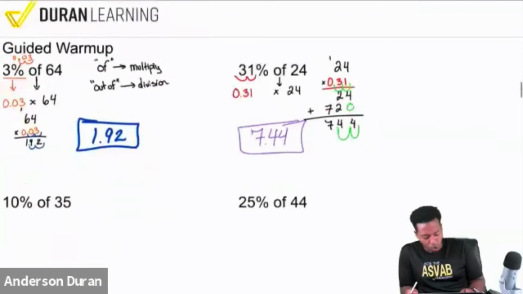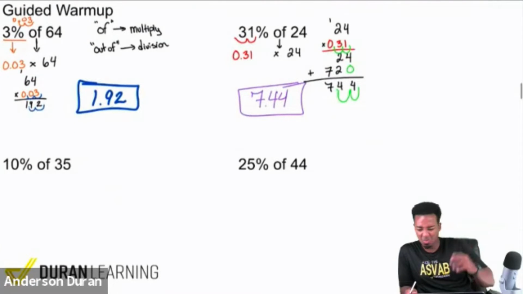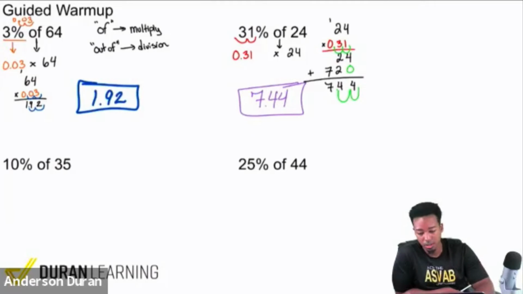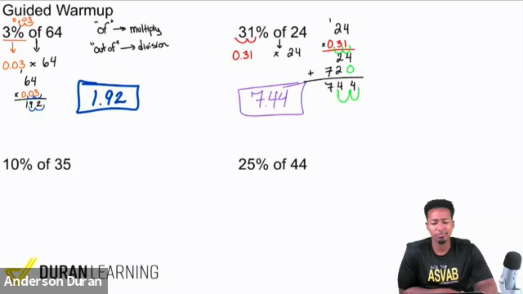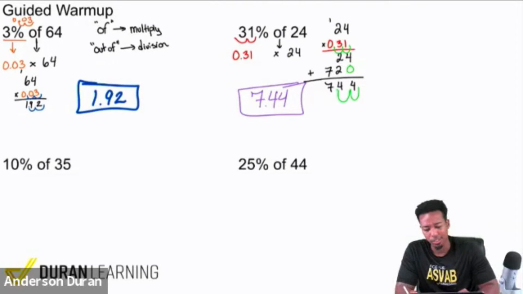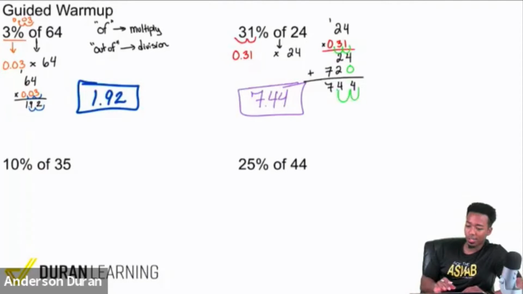So on a scale of 1 to 10, how confident are we feeling right now about our ability to move forward to calculate percents? On a scale of 1 to 10, how are we feeling so far? Evelyn, can we just multiply the 31 times 24 and place the decimal where it needs to go? Absolutely, Evelyn. Yeah. And so we're going to be talking about these shortcut methods as we keep going along, for sure. But that is absolutely what you can do, because when you think about it, that decimal doesn't come in until the end every single time. And so if you wanted to do it that way, absolutely. So let's go ahead and move into this one here.